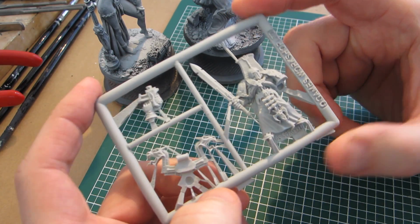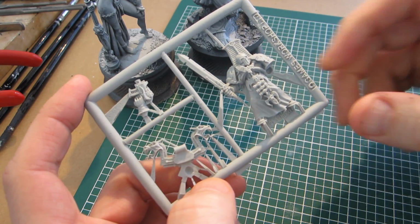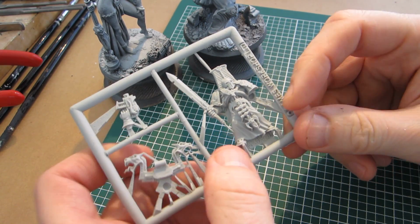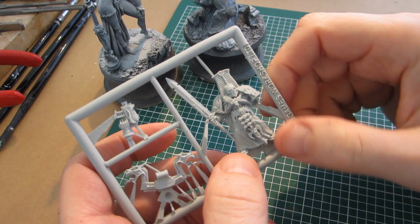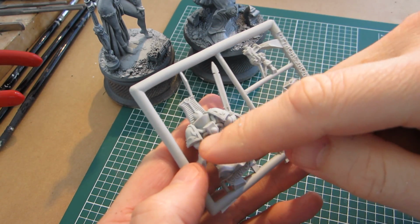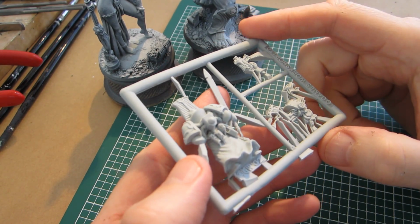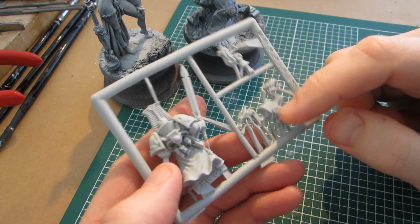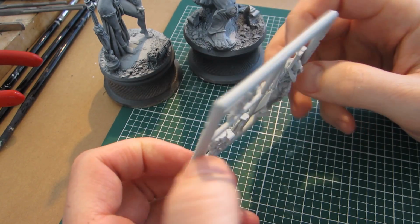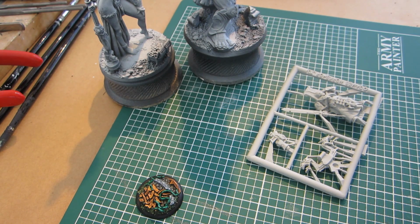I am probably going to start prepping this for painting, and it's rather simple. It's three parts. It's the backpack, the left hand, and the body. I'll probably attach the left hand. That doesn't seem to be in the way of anything, but the backpack, if I attach that, that would cover up a lot of the stuff around here, and I do think I want to paint that a little bit. So I will leave this off probably initially. Yeah, well, then there you've seen all my current and immediate future projects.